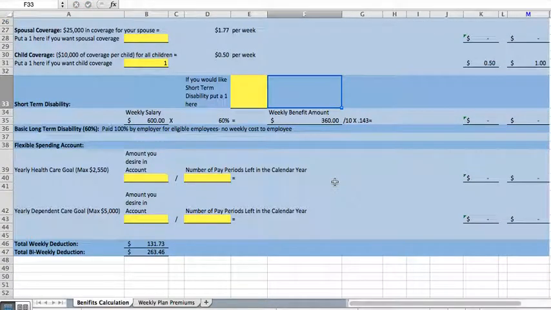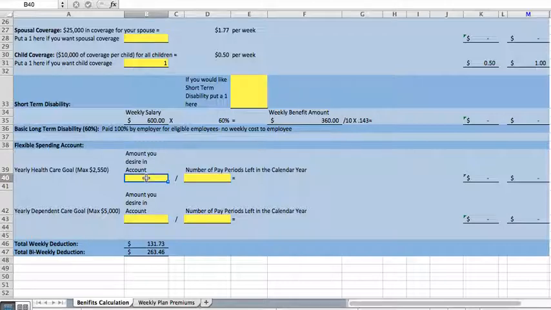And then next is the basic long-term disability, which is paid 100% by the employer, and you're automatically enrolled in that. So this is no weekly cost to the employer or to the employee.